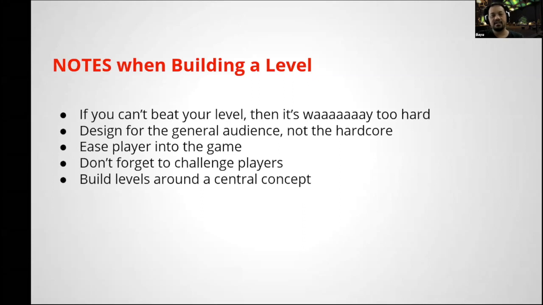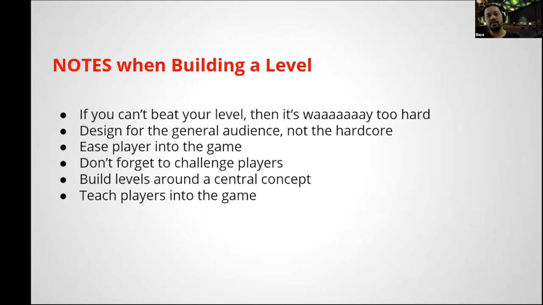Sometimes when we start building up a game, we lose track of the level because we're enjoying adding more plants, so we forget what the actual level is all about. So be careful with that. Always look at your game design document, see what the level is all about, and go from there.